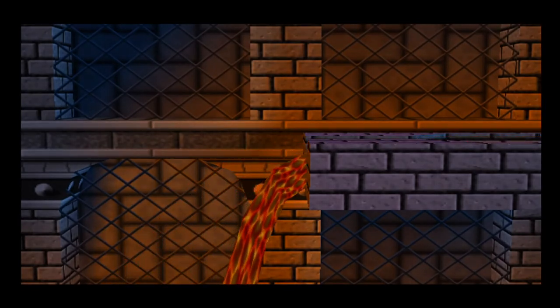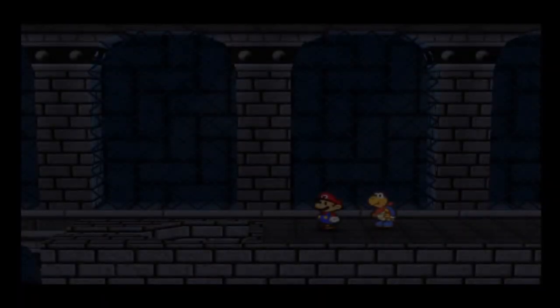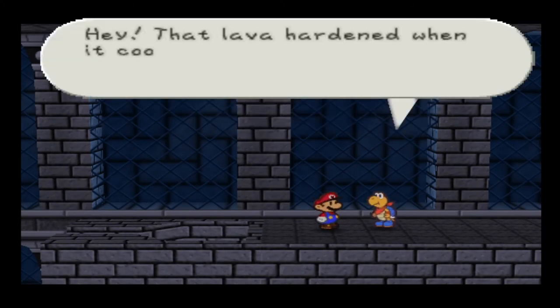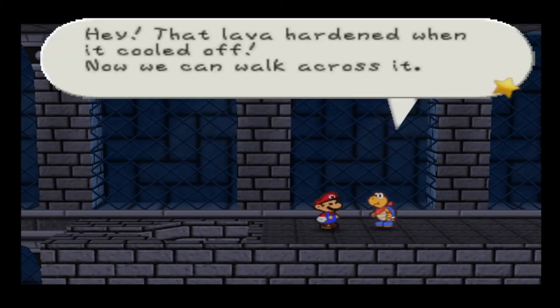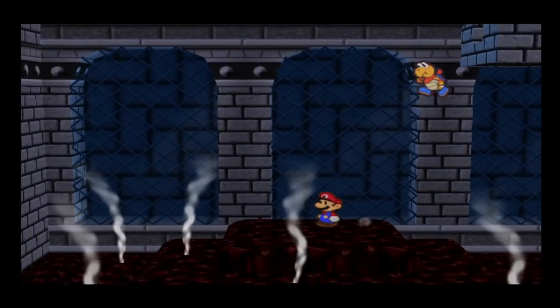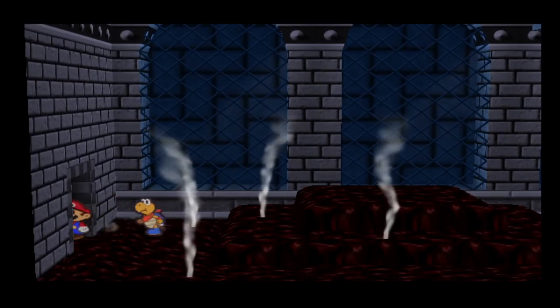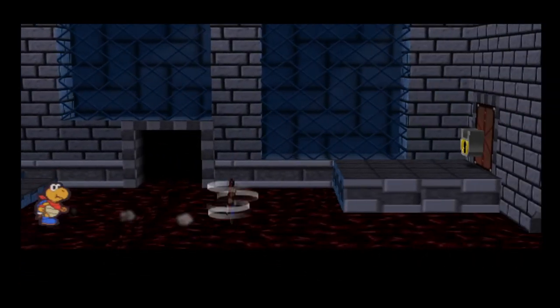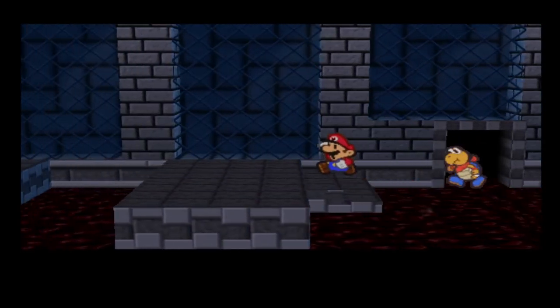That one switch shuts out the lava. And then in an instant, all of the lava hardens. That's how that works. Hey, that lava hardened when it cooled off! Now we can walk across it! Let's go, Mario! Yeah, immediately it hardened back into rock. That makes sense. Alright, yeah, that's where the key is.